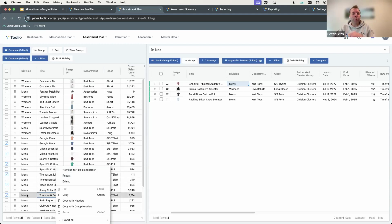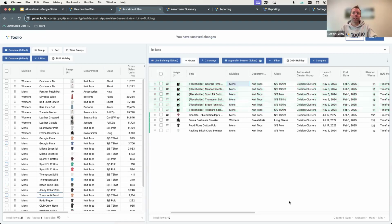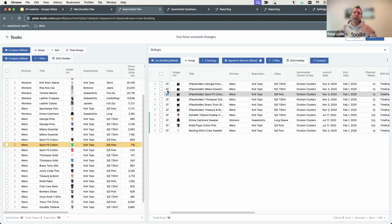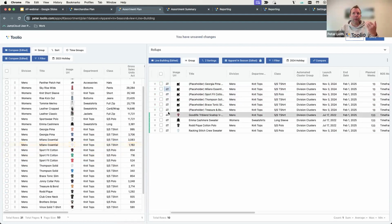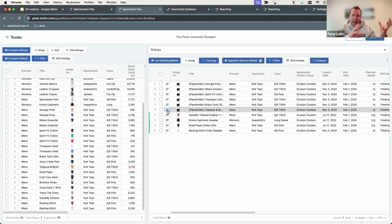And then the third option over there is to create like-for-like placeholders. So I can choose all of the products that I want to mimic from the last season, but I want to create new placeholders out of them. And I can quickly and easily create a whole bunch of placeholders that I then want to go and add information to. The important thing here is that the system is creating that link between the historic products and the products that I'm planning. Therefore, we can absorb the historic expectation of how well that product is expected to perform, and all of the historic performance information that we might want to carry across from it.